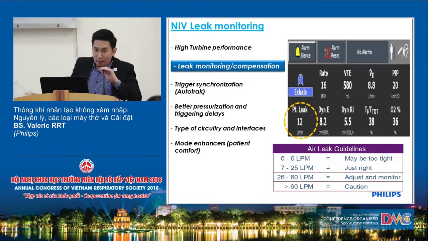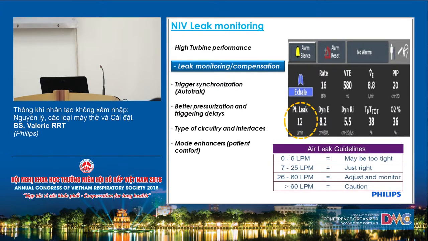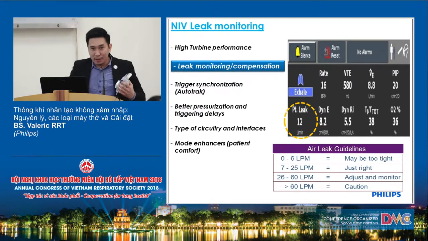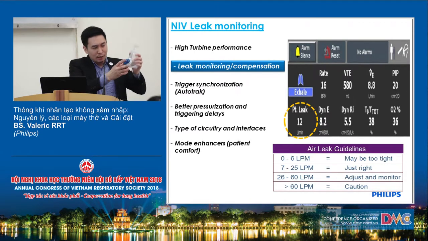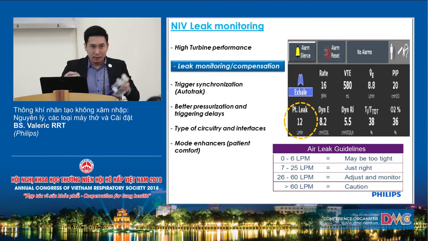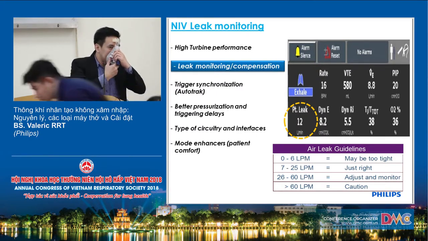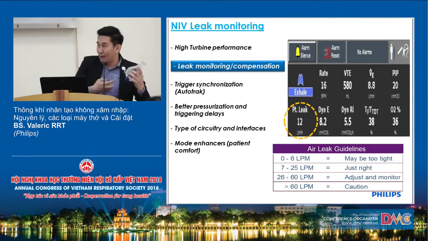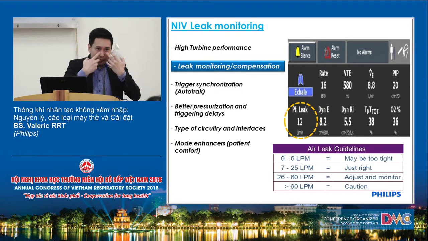So basically, in the market, most of the ventilators, like what I said earlier, are offering non-invasive ventilation. But the difference is, they're using the non-vented mask. For Philips, we're using a vented mask with leaks. So we encourage leak, while they don't encourage leak. That's why they try to put too much pressure on the face to eliminate the leaks. But for Philips, we have the leak to alleviate, or at least to lessen, the sores caused by the mask.